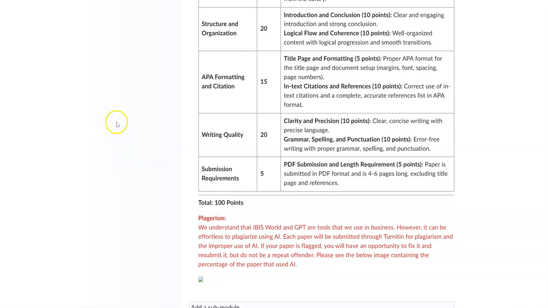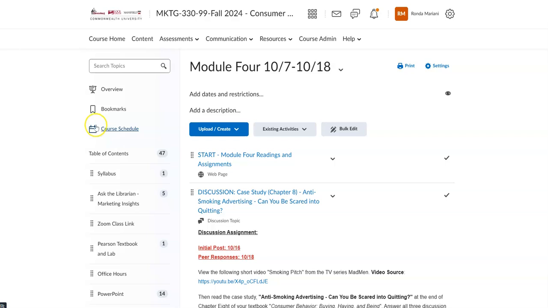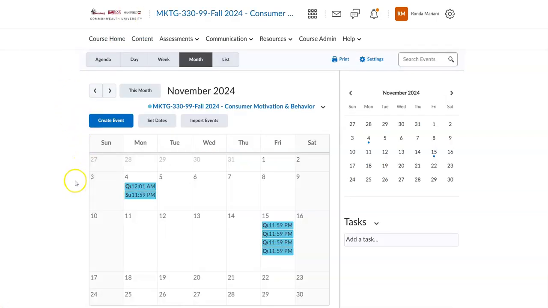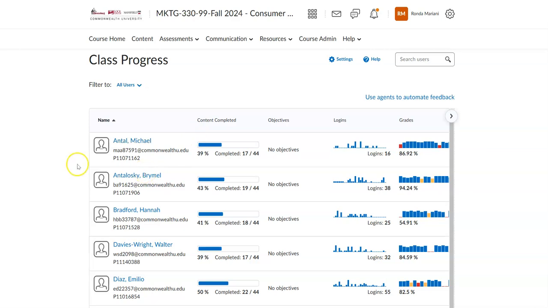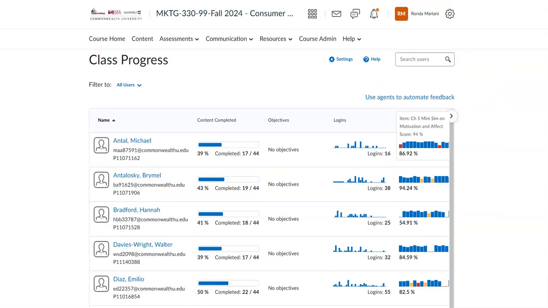disclaimer for plagiarism. So another thing I really like is you can set up calendars in Brightspace. So for instance, this is when a quiz was due. It also gives you information about progress on students, which I really, really like. You can actually drill down depending how you use it. You can use agents that you can explore. So that way you can see if there's any at-risk students.